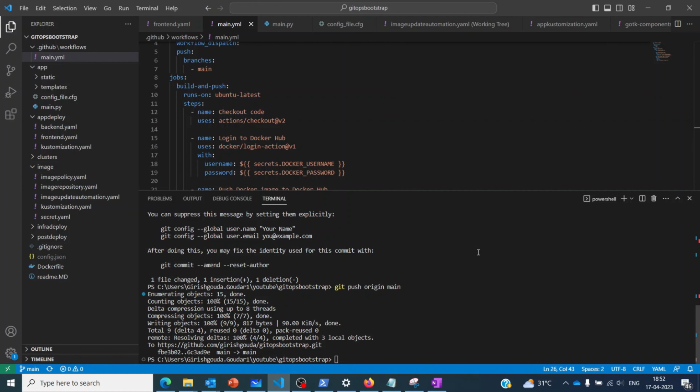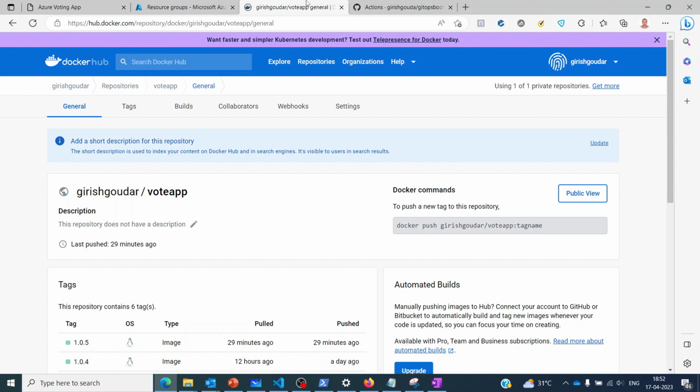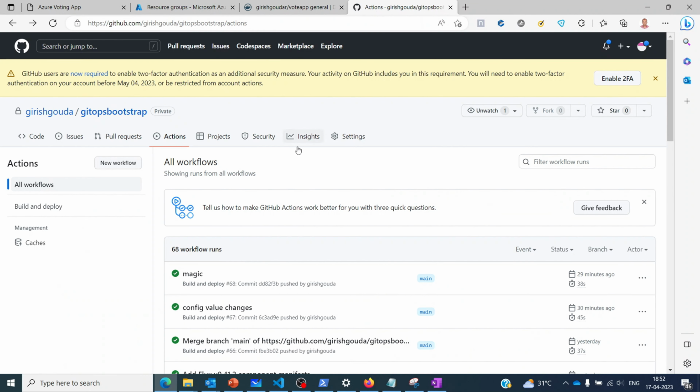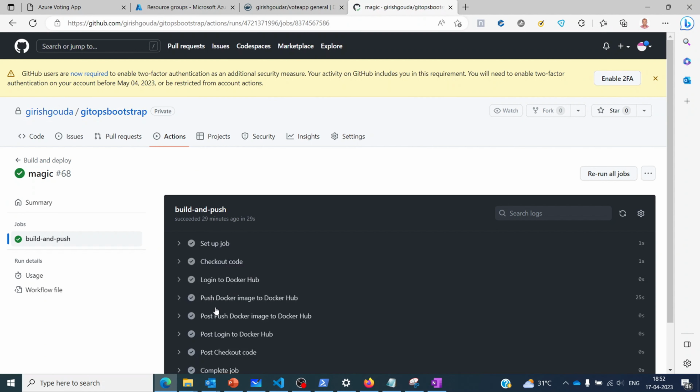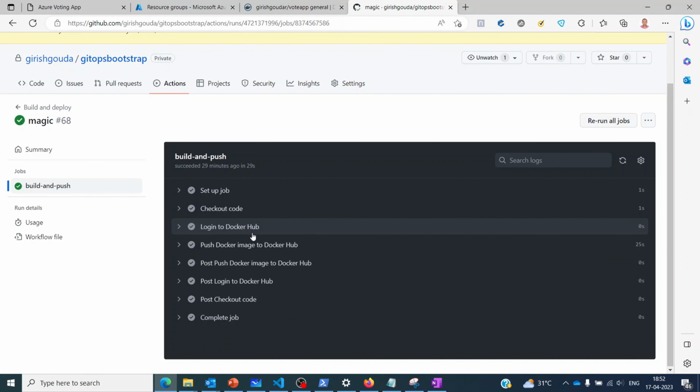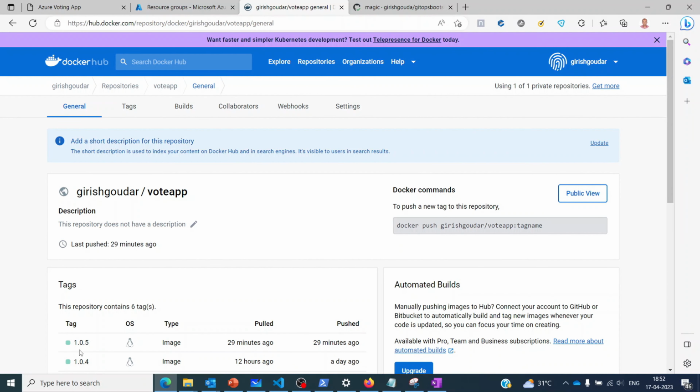Once the changes are pushed to the main branch, we can verify whether the pipeline has run. This is the pipeline, and we see that it has logged into Docker Hub and then pushed the container to Docker Hub. I am using GitHub Actions here. We can go to Docker Hub and verify the version of the container, which is 1.0.5.